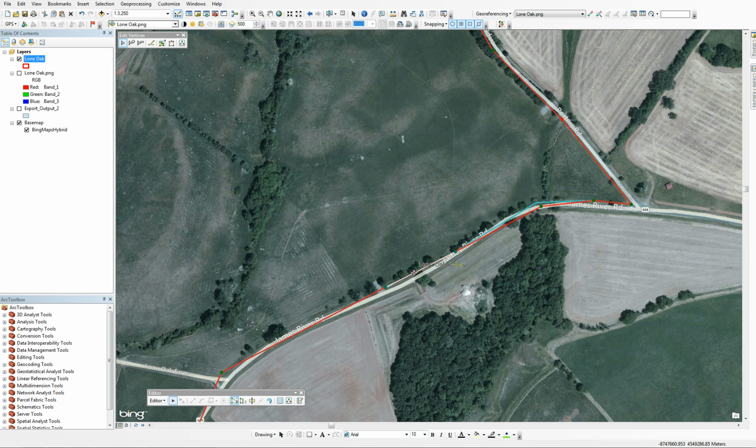If it's sticking right there, that's because the snapping is turned on, and you can come up here in your snapping toolbar and deselect the snapping.